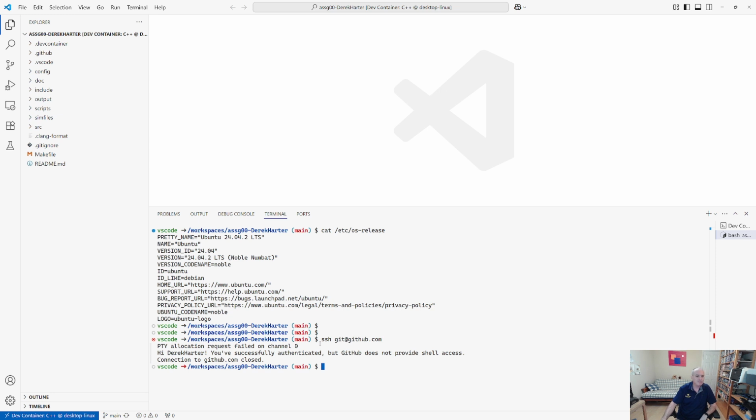Some people have problems with this. If it's working on your host system, but when you get inside of a container you get an access denied, probably your Secure Shell agent isn't working correctly. So there was some help or information about getting your SSH agent set up so that your Secure Shell keys are inside the container that you need.